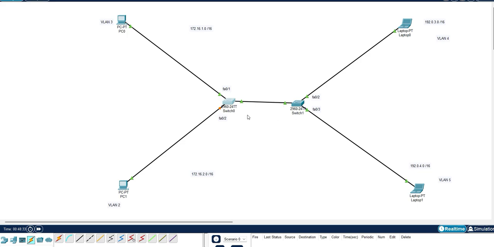Now we're going to do the same thing that we did on this switch. We're going to do it here. Because if we do it just here and here, the VLANs can't really traverse. Multiple VLANs can't go back and forth.